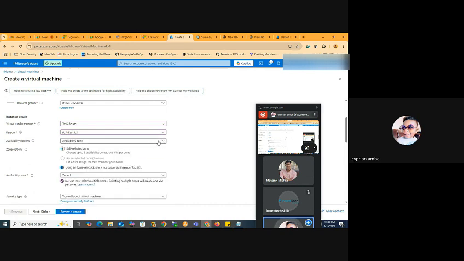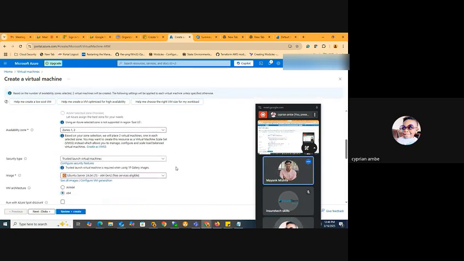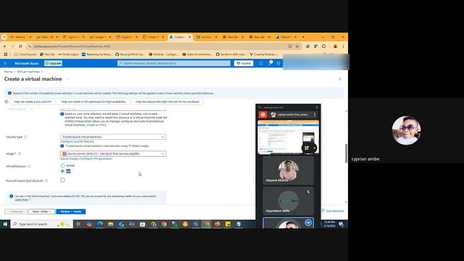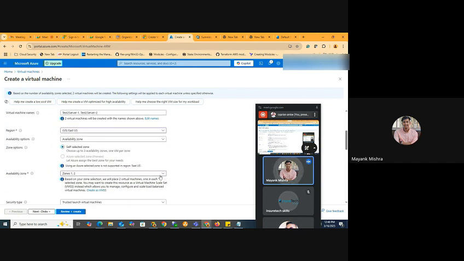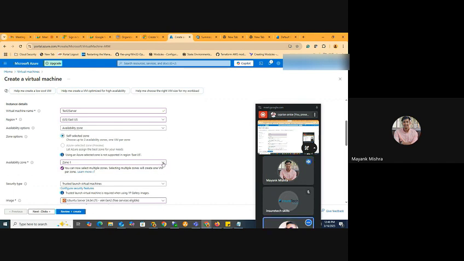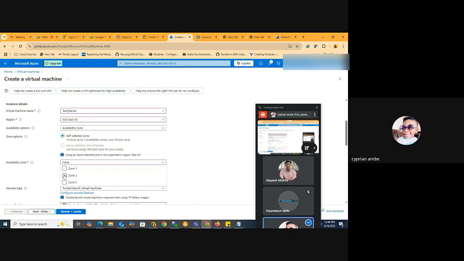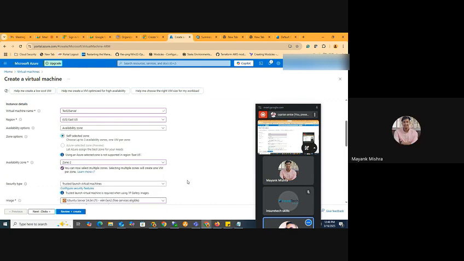You have to remove the tick from zone 1 and only select zone 2.